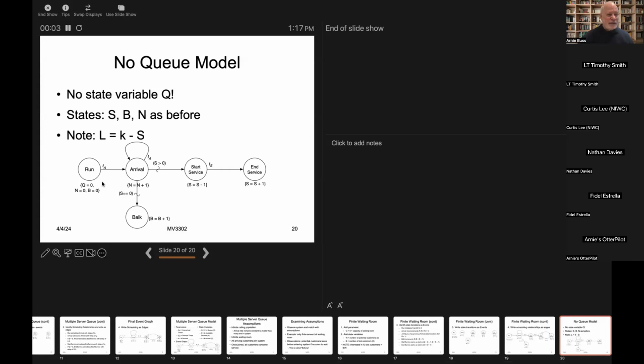That's a little overzealous copying and pasting. So yeah, that is nonsensical. I will correct that and upload a better one. Thank you. This should have been S equal K. That's what this should have been. Thank you.